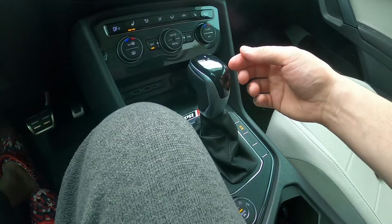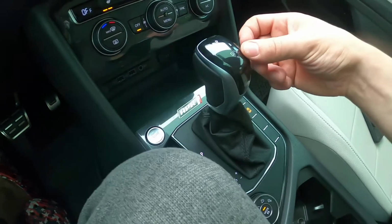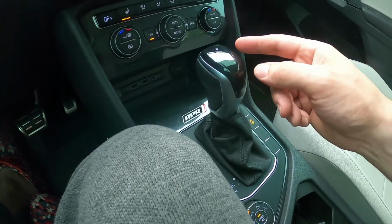All right, and then there's going to be a little LED panel, if you will, which is what lights this up. All right, so you're going to have to take a little screwdriver, and once you're in there, you're going to have to pry that out. All right, and then down inside, you're going to have a little yellow tab sticking up, and you'll have a little metal rod, if you will.